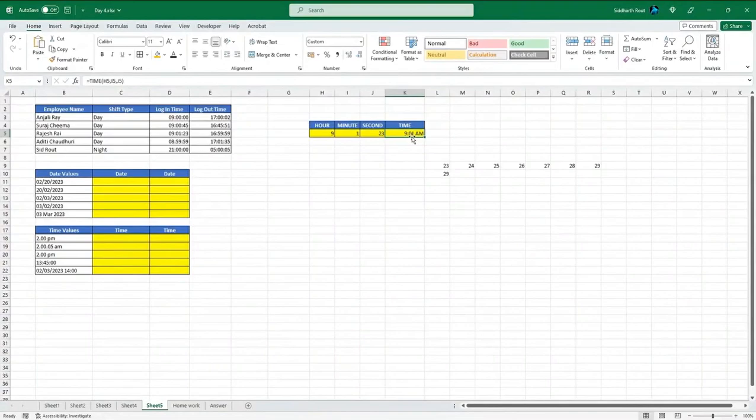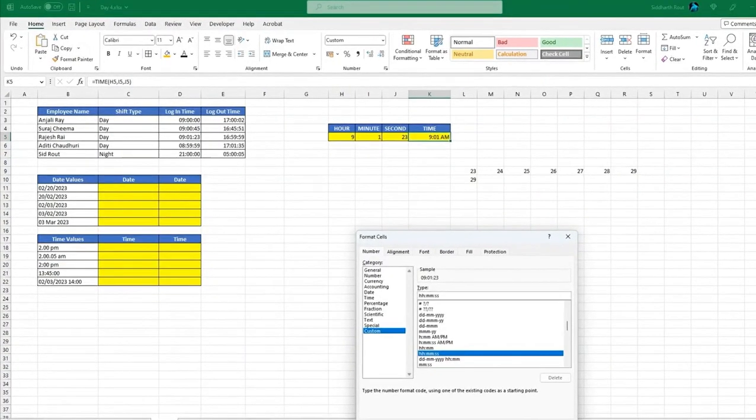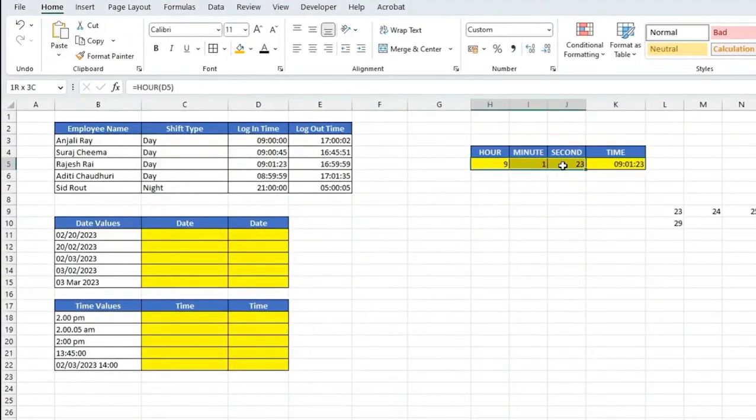Obviously, let's do one thing. Okay, yeah, this is perfect. So now you can see the seconds as well. So whatever you type here will get updated in the time function. So time is calculated. You can also supply hour, minute, and second in time, or the reverse. You can extract the hour, the minute, and the second from a particular time. So remember these three functions. Now, again, you can use the hour, minute, and second in a lot of Excel functions, like we did for year in conditional formatting.